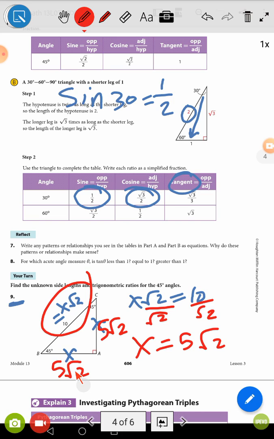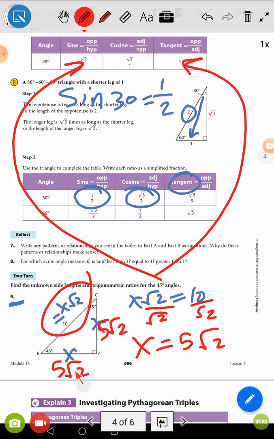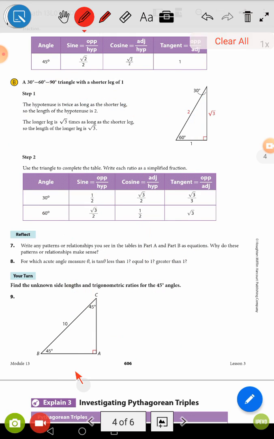From here you can find any ratio you want, sine or cosine or tan, for 45. But remember, we said before that the sine of any angle doesn't change whatever the numbers we have. So sine 45 will always be root 2 over 2 and tan 45 will always be 1. And the cosine will be root 2 over 2. Whatever the numbers you have. Okay, and if you want to check using these numbers, you can check.